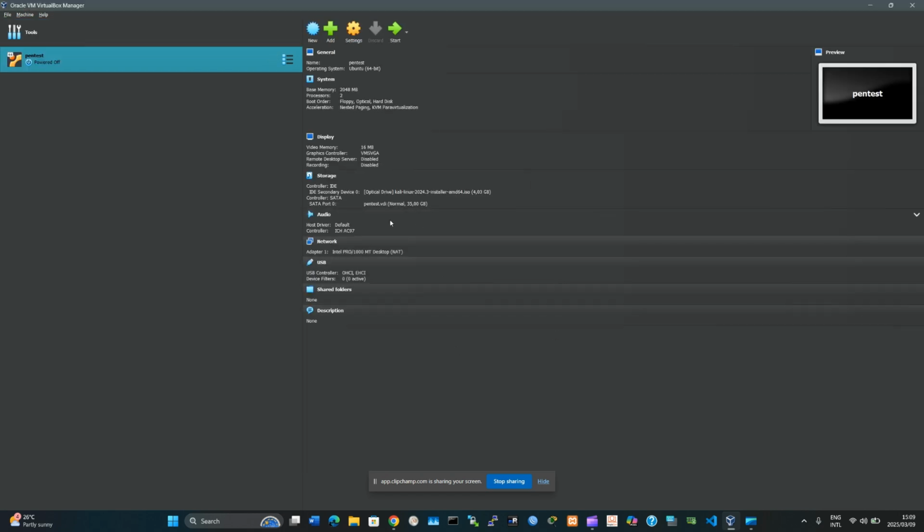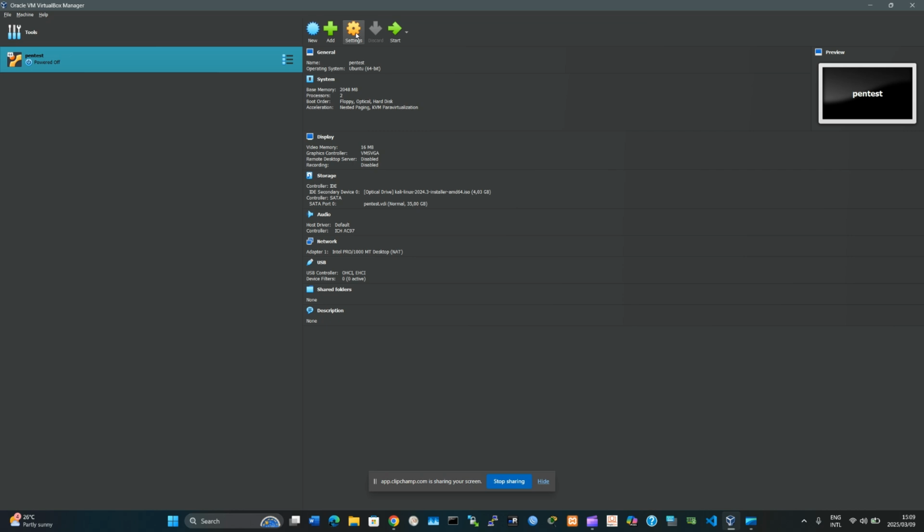After finish, it's gonna show you the options and things that you have selected, and automatically it's gonna add some info there, which is general, system, display, storage, audio, network, USB, shared folders, and description.